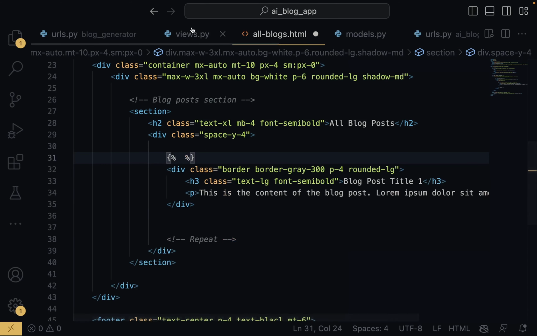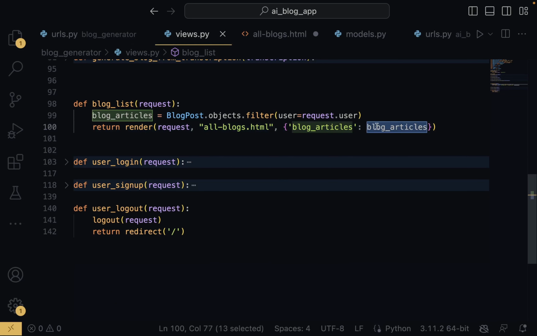Now I'm going to loop through this the amount of times that we have in here. This blog article is basically a list of all the data objects from our blog post database where the user is equal to the currently logged in user.